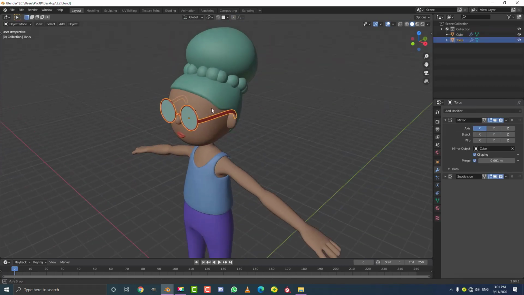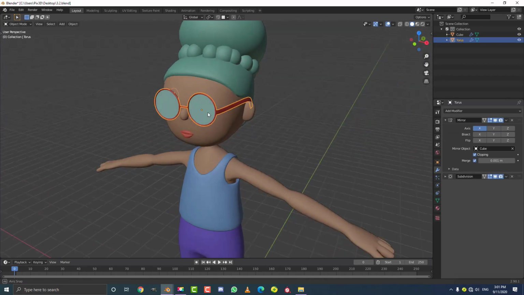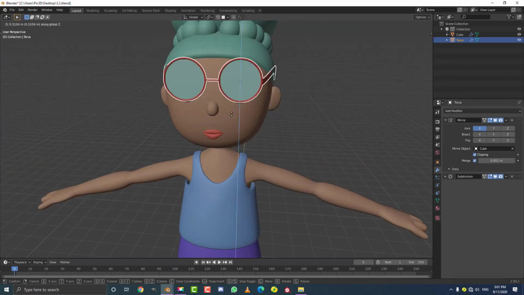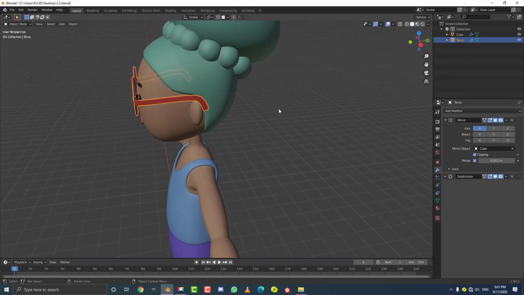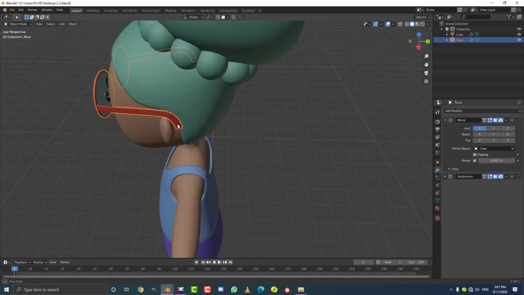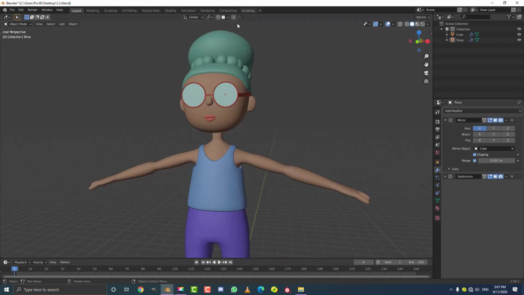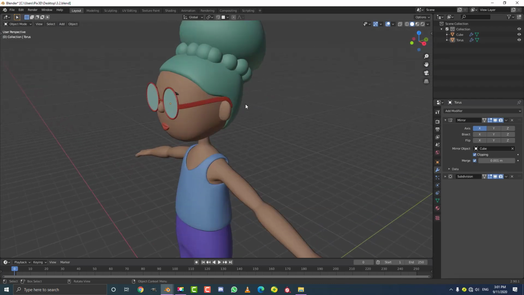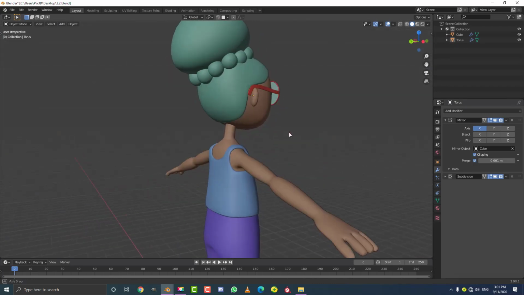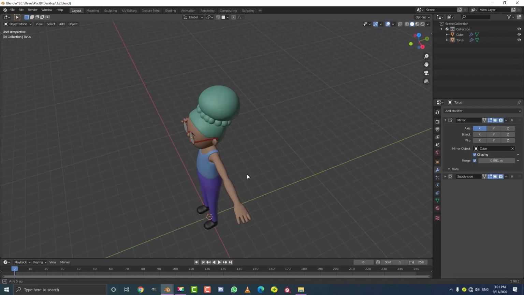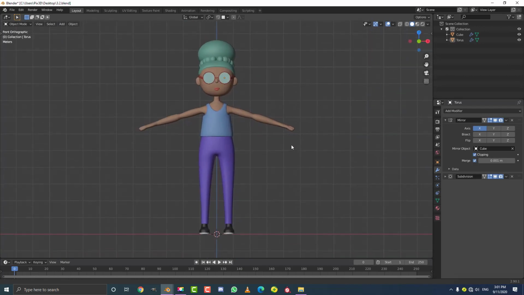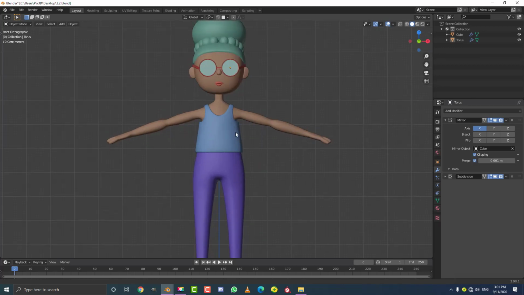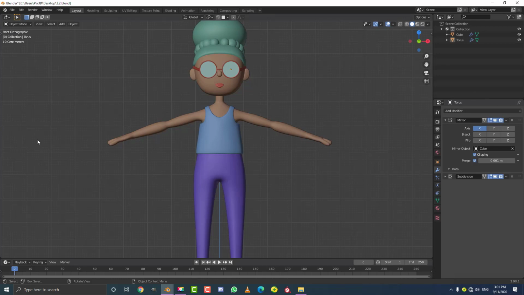Now the glasses, you could also join to the whole body mesh, but I'm just going to keep it separate, so it's an item that we can remove, because it is an accessory at the end of the day. But stuff like clothes and hair generally aren't that much of an accessory to kind of stay on your character and be part of the final rig as well. So that was part 3, and that was refining the head and the body, turning it all into one final mesh. So in part 4, which is the next part, we're going to be getting into the rigging and adding constraints.